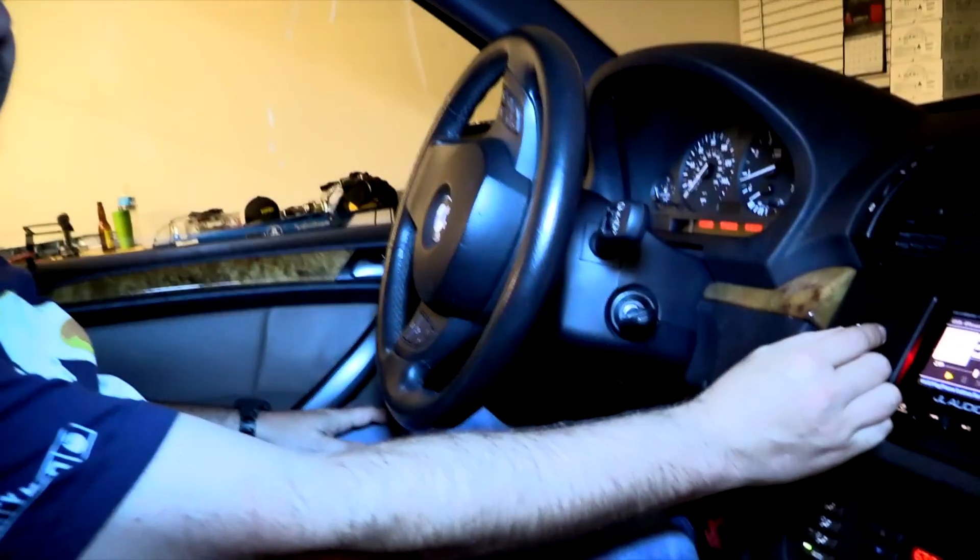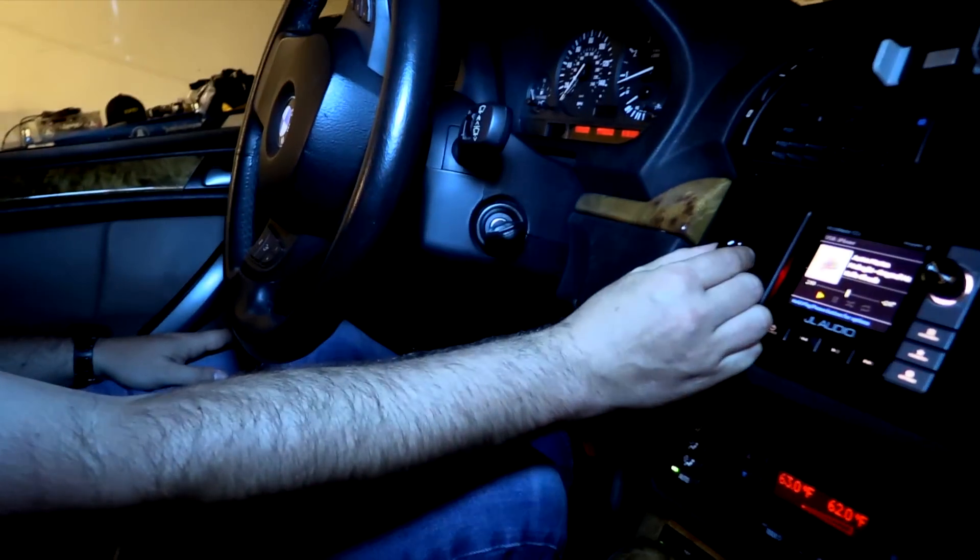So exactly how much power is driving this system? In this system we have a total of 1800 watts. We're utilizing two four-channel amplifiers powering 800 watts, and then we have a thousand watts of bass. So we have plenty of power to listen as loud and as powerful as you could imagine.